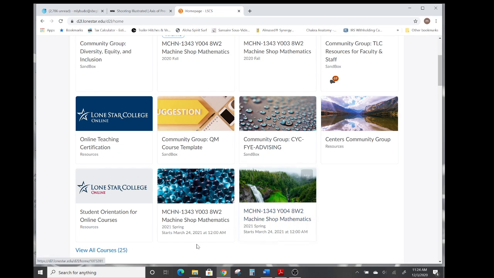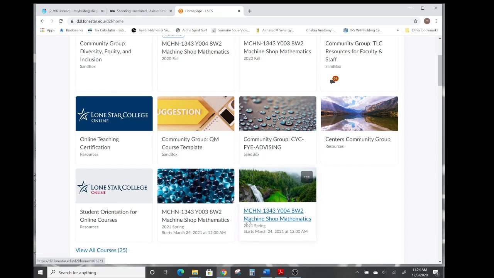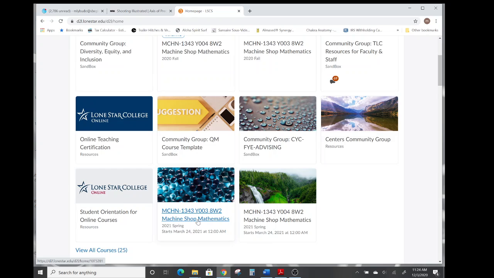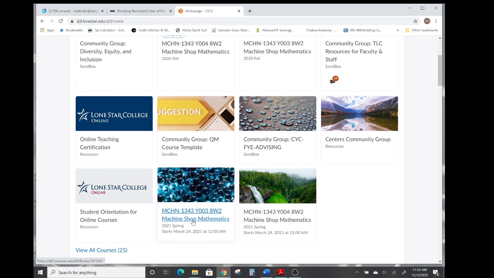So let's just take my spring machining 1343 class, machine shop mathematics, and let's go ahead and open up section Y003. I will never have the lab activated, so I'm going to show you what I built in the actual section where all the students get to it, and then I will rebuild this over in the lab section, and of course I'll never activate this so nobody will get to it.